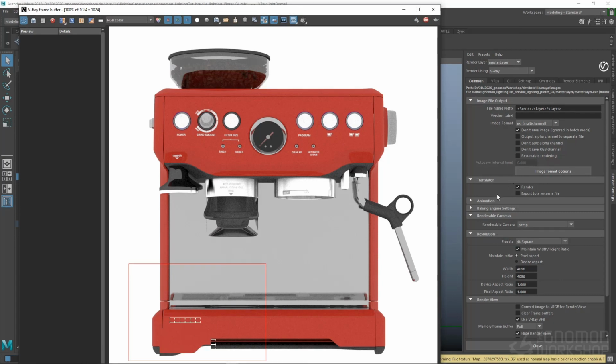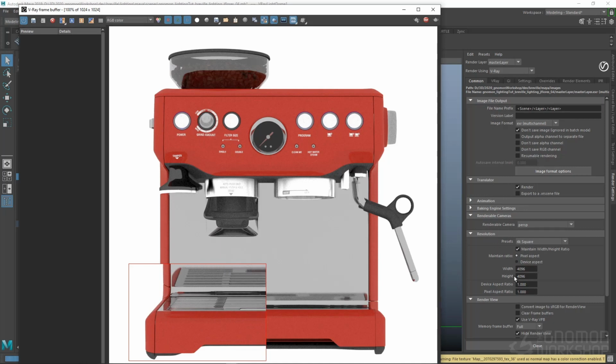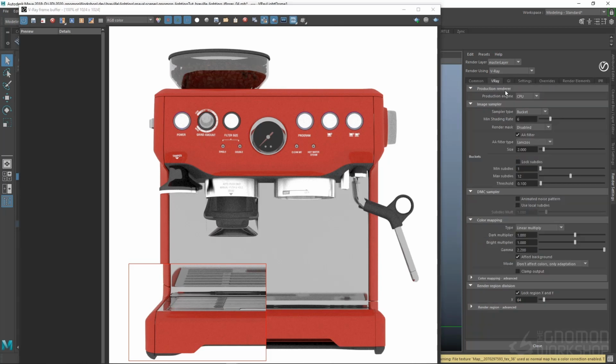And also right over here, I'm going to have the render settings I'm using. I'm currently rendering a 4K image, and I'm set to 25% of it. So just by going here, I was rendering at 25. And under V-Ray, I'm rendering in buckets.